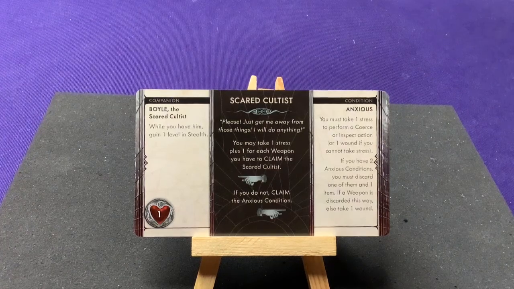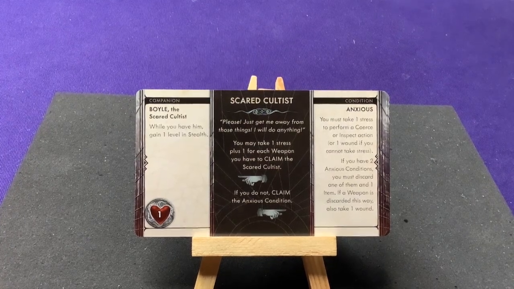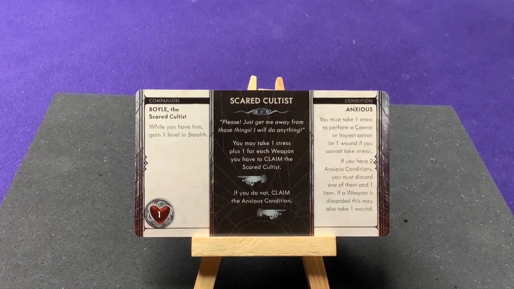Again, anxious condition kind of sucks. You have to take stress to perform coerce or inspect actions. And as soon as you have 2, you have to discard 1 of them as an item card, and if it's a weapon, you lose damage. You take wounds as well, so you don't want to gain them because it's really going to hurt you.